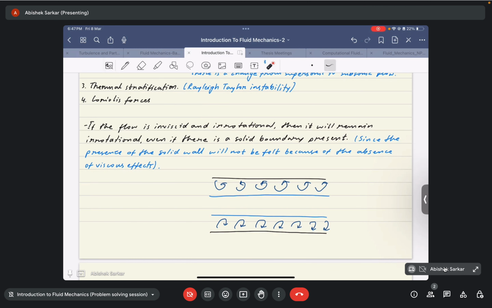Moreover, there are various organisms living in the river, for example tortoises and other creatures, that can again be sources of vorticity generation in the rivers. So it's again very hard to attain, but if you're trying to conceptualize or visualize such conditions, I just wanted to give this approximation.